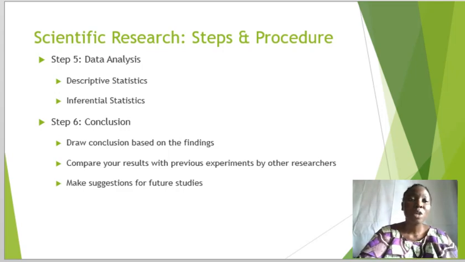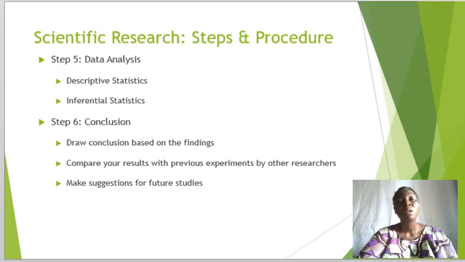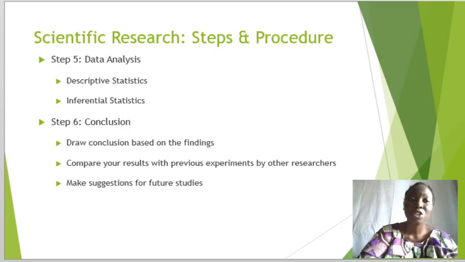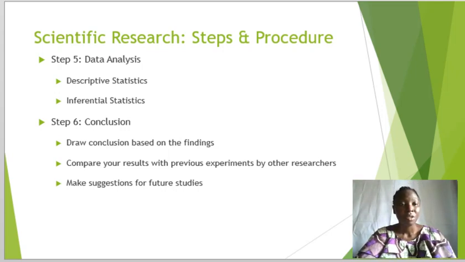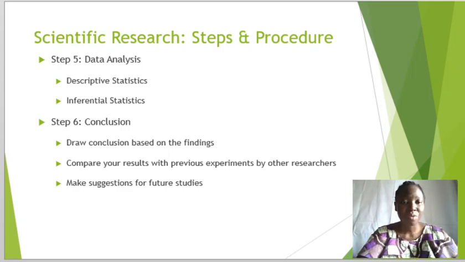Descriptive analysis makes use of descriptive statistics, while inferential analysis makes use of inferential statistics. Descriptive analysis is done when you are only presenting the result as you see it. You are presenting the information, the data gathered, as you see it. You are not manipulating it. What you are presenting is not based on manipulation.